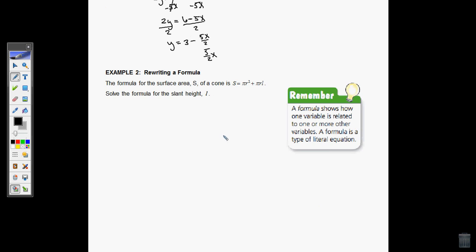Example 2, rewriting a formula. This is some good stuff because there are no numbers, it's all symbolic. I want the formula for surface area to be rewritten in terms of the slant height. So let's talk about this formula. The formula for the surface area S of a specific cone. It's pi R squared, which we all know is the area of a circle, plus pi R L, and we're told that L is slant height. We're looking at a cone with a specific radius down here, there's a specific height of the cone, slant height is this distance, the height along the slant. What I'm trying to do is rewrite the formula in terms of L, the slant height, which means that I want L to be by itself.